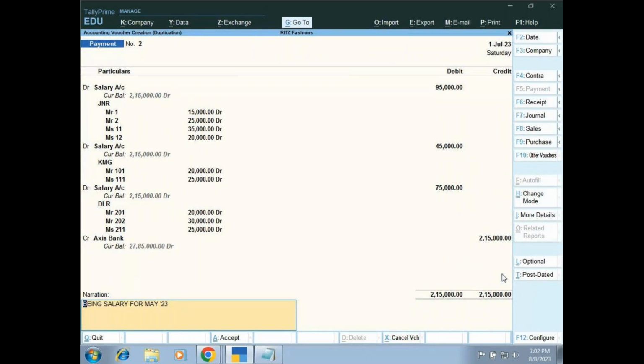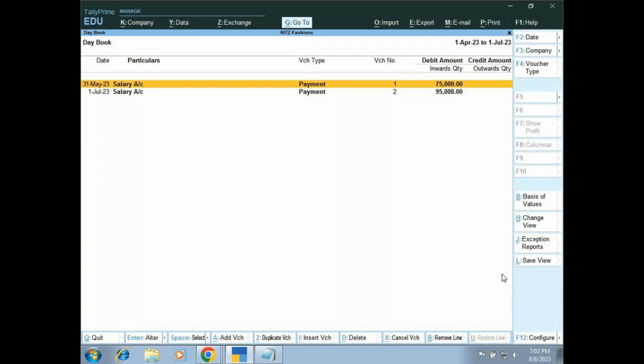You have to change the narration. You can't change the date, I told you. You come to the end point and make it June 23. The salary of June, that's why you are writing June. But you have some limitation, all those things we discussed. That's why I record in June. Enter. All of you got this point?